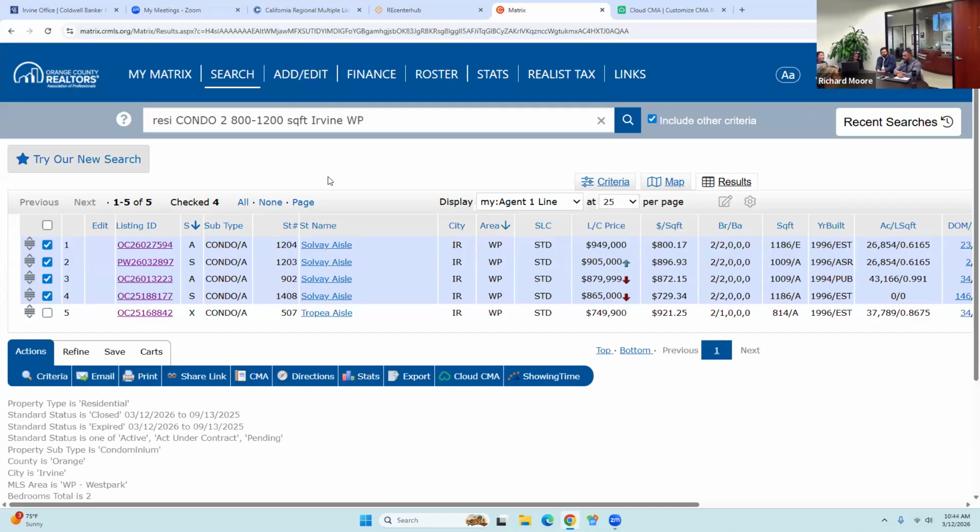Sometimes you can call the agent and say, hey, what would it take to get this? And sometimes the agents will tell you, this is what my seller's looking for, if you can do this, we'll accept your offer right now. Even if it's lower than their asking price? Sometimes they will, depending on whether it's been on the market for a while. They'll say, come in at this price and we can make it work.